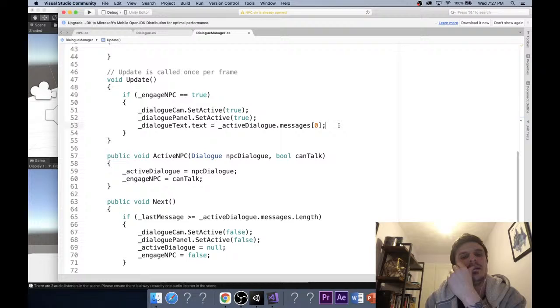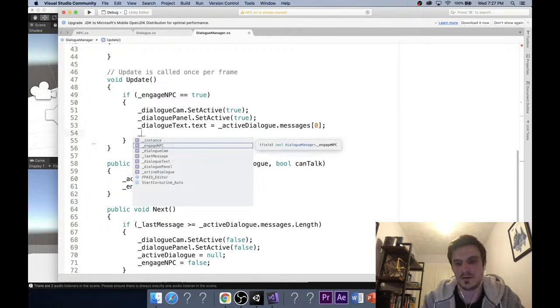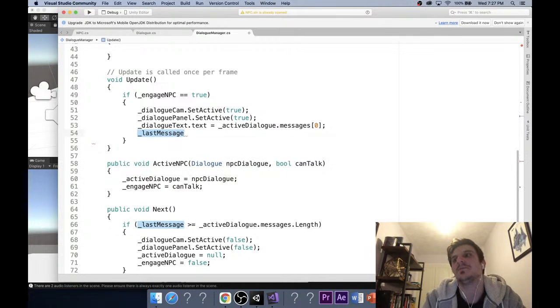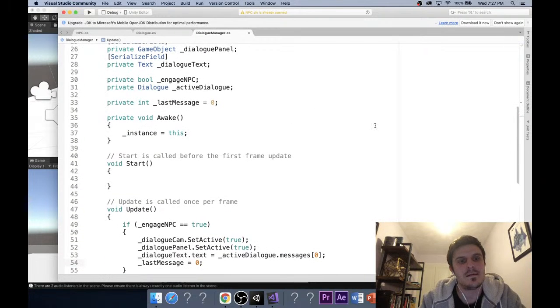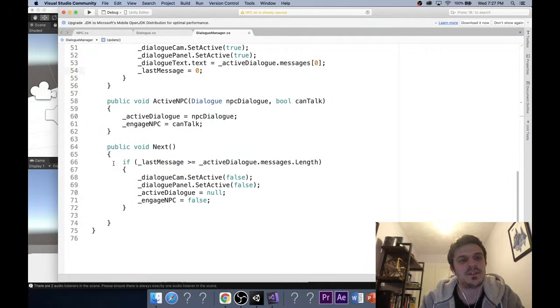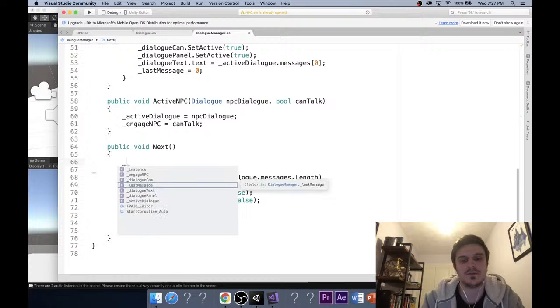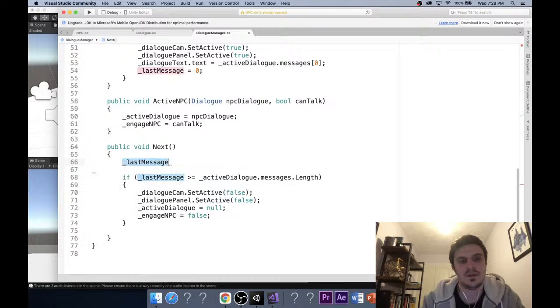If we engage the NPC, it's true, so that means our last message will be at 0 because we're at the start of that. And every time we click next, we're going to go through a different message. So if we say last message plus plus, anyway, it doesn't work as a last message, does it?